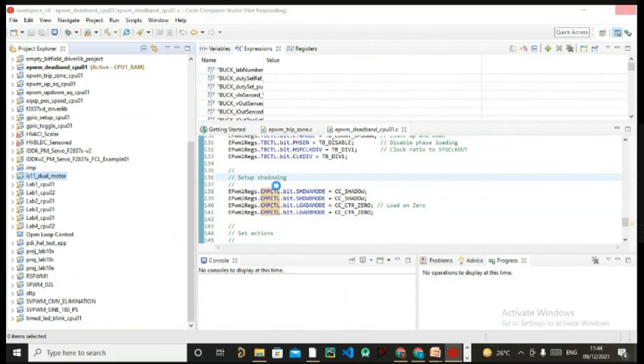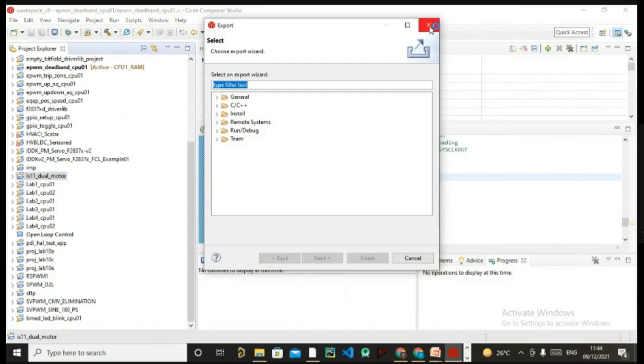It's working a little slow as my Matlab is also open. So we saw how to create a new project with respect to this software. Then we saw how to debug your code, and we also saw how to import your example from Resource Explorer as well.